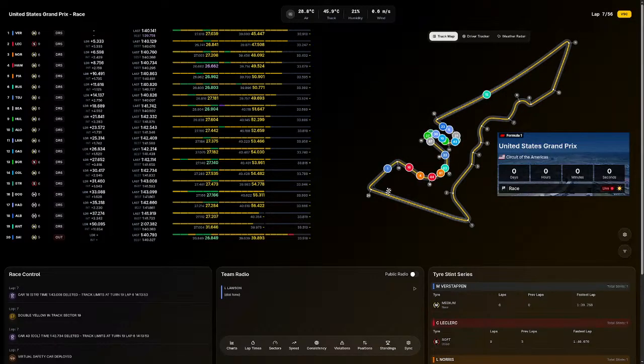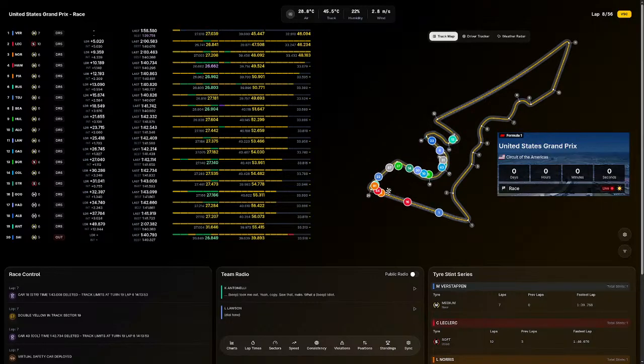Yeah, I don't know about that. The accident between Antonelli and Sainz, that looked a lot like it was just on Sainz. And the virtual safety car is still going on.